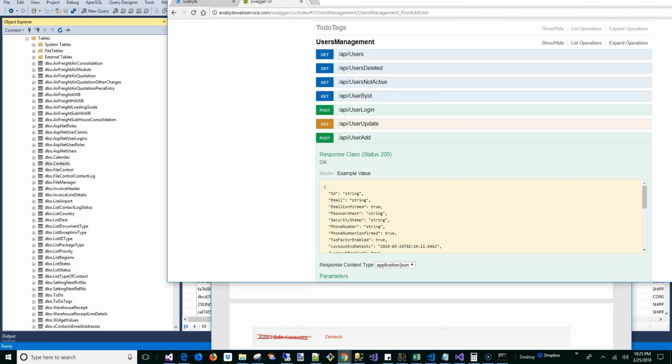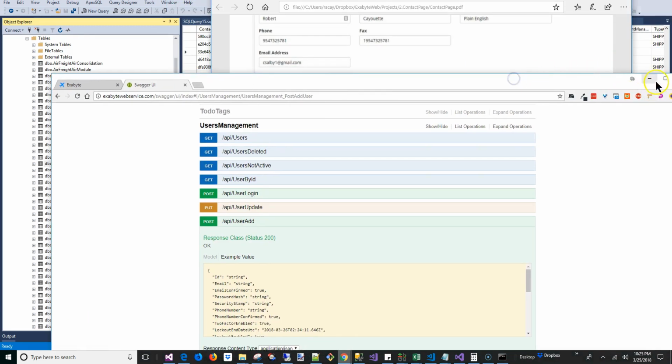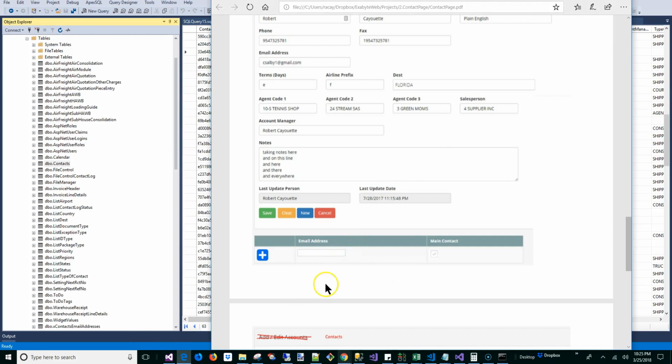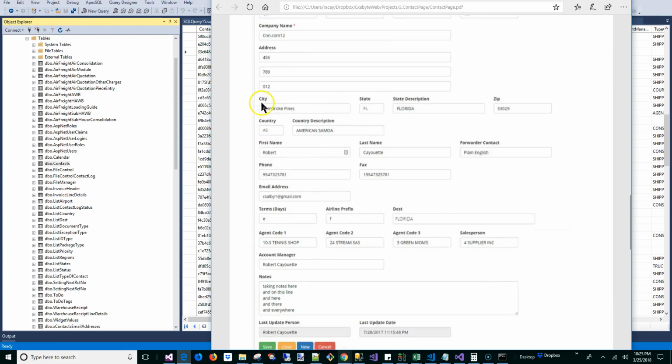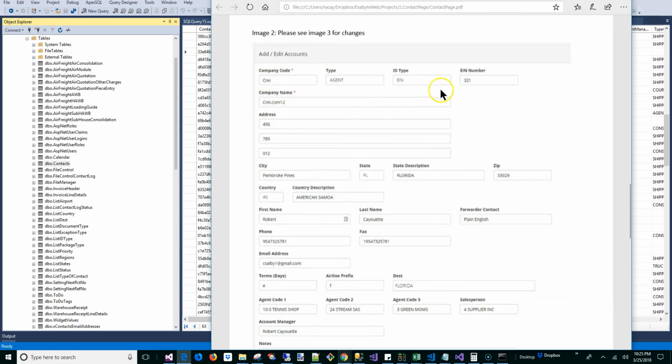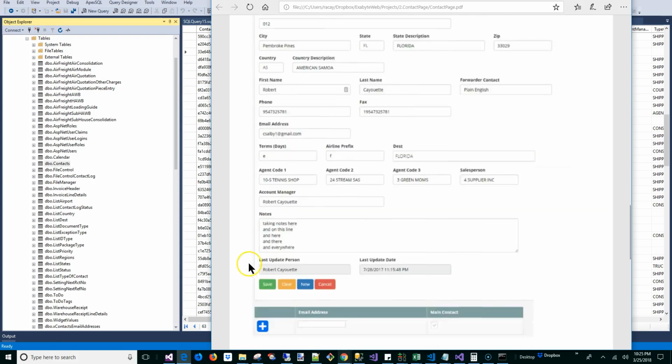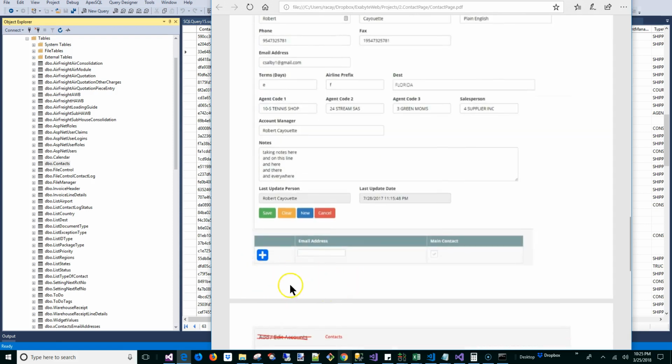I'm going to go back. So we need to be able to add user accounts, and then they'll show up whenever you come up with that one. So just like here, when you go to agent code, you see 10S, that would be the company name, right? And then you would say, okay, well, the login codes, they'll be actual logins that we're going to handle later, but they need to go to this table.